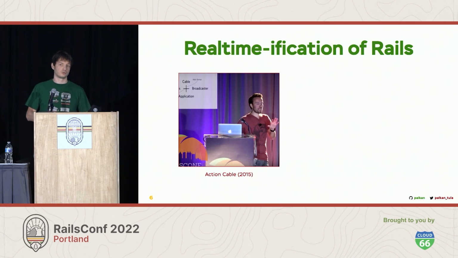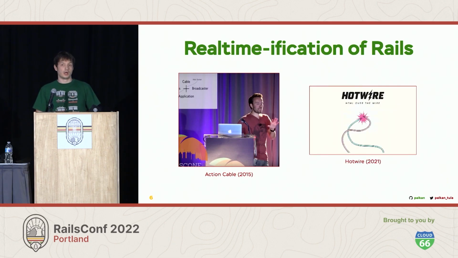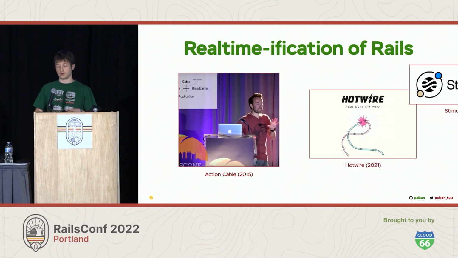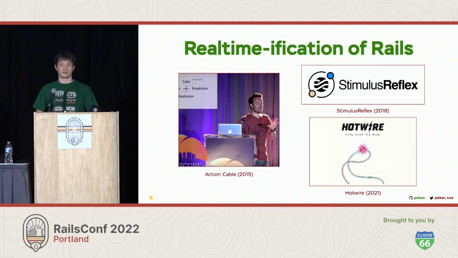So the real-time-ification of Rails began 7 years ago with Action Cable. And I can't say it was really highly adopted in the early days. And the real boost to real-time-ification was just a year ago with Hotwire. And I should mention that in between those events, there was also an appearance of StimulusReflex framework and its ecosystem, which is amazing, and which allowed you to build reactive Rails applications without JavaScript for already several years. But in this talk, we're going to focus mostly on Action Cable and a little bit on Hotwire.